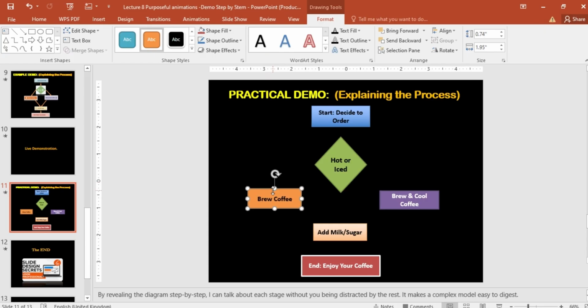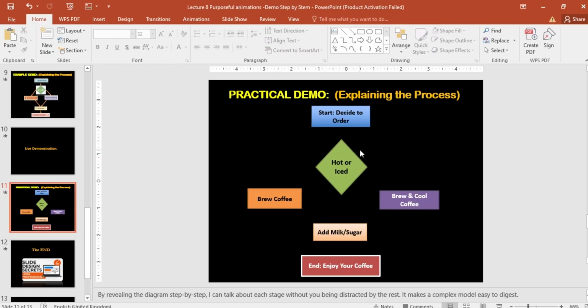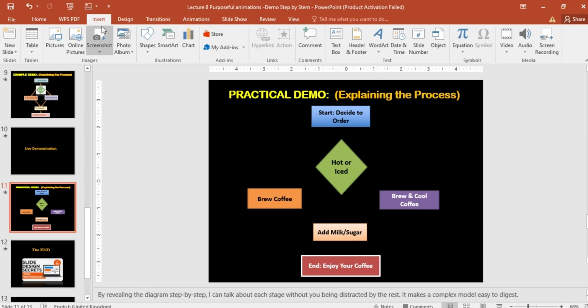After rearranging this together, we now need to bring in the arrows. So we go to Insert. If you're able to see it here, it's actually here. We can pick either this one or that one. Or let's just go to Insert. Under Insert, you come to Shapes. Under Shapes, you've got the arrows that we can pick.